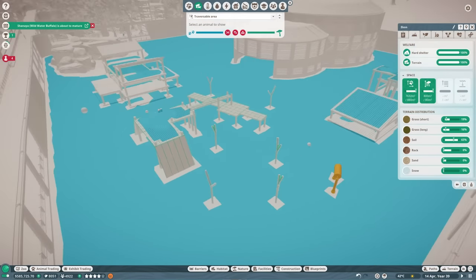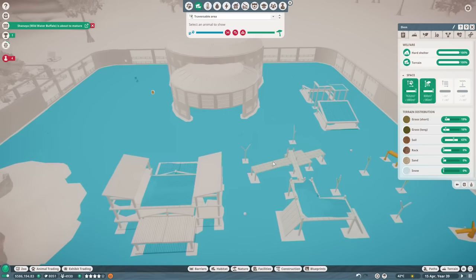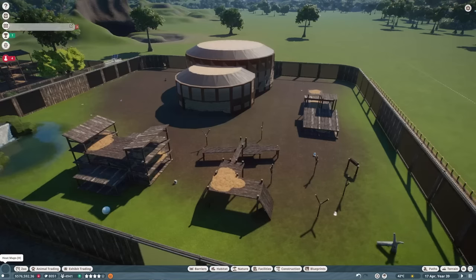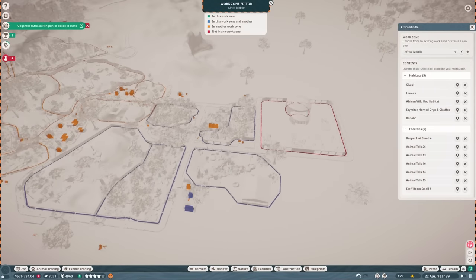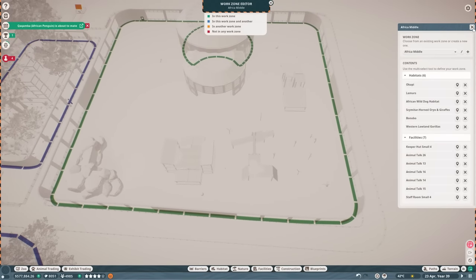They've got 800 meters, which is 10 times as much climbing space as they need. So I'm super happy about that. And I kind of like how this habitat is shaping up. The only thing is we haven't assigned it to our work zone. So we do need to add it in to the work zone. We need to create a new work zone for this one. But what I'm going to do for this episode is just do Africa Middle and add it in here. And then in the next episode, we will build a new staff area and we'll move it over into that.